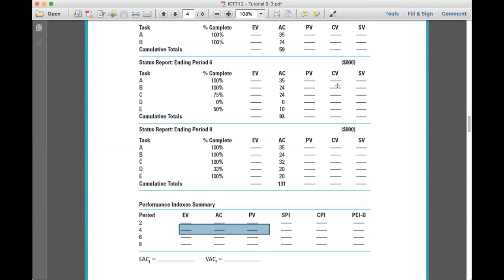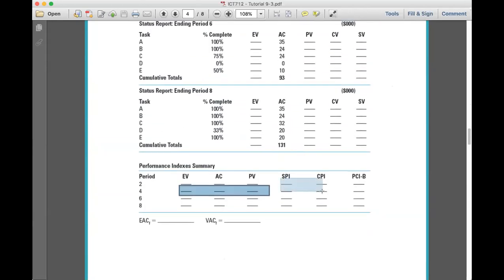If we want to see what this means, SPI is above one and CPI is above one. It means for every dollar we're spending, we are ahead of schedule. We're getting more work completed than planned, and we are getting it at a cheaper cost than what it was supposed to cost me. So we are under budget and ahead of schedule.